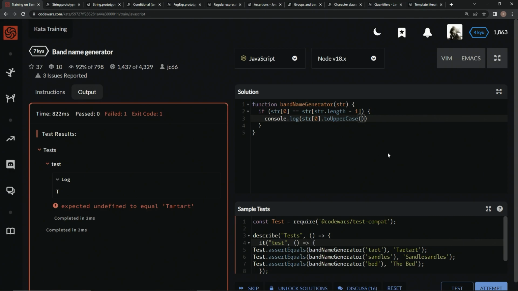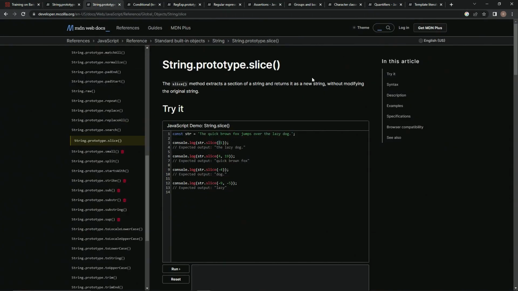So we're going to say plus, since we're dealing with strings, plus str, but this time we're going to say dot slice. And let me show you what the slice method is, if you don't know or need a refresher. The slice method extracts a section of a string and returns it as a new string without modifying the original string.